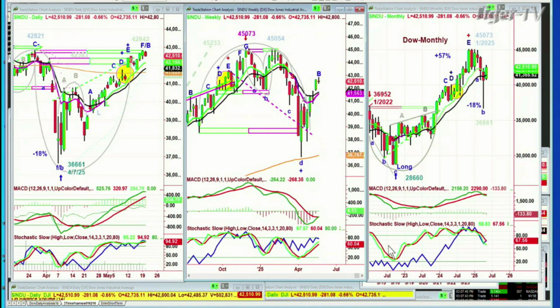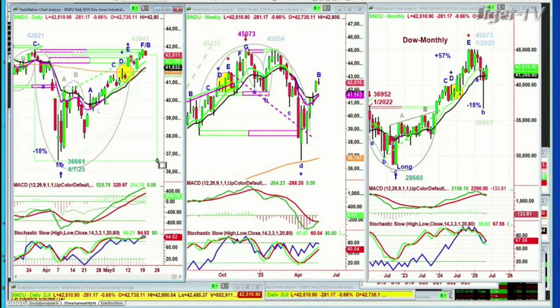But then there's another pattern that I look at. I've taken it away because it was getting a little messy, and that's this large rectangle. If it starts, instead of curving over, to make higher highs and higher lows, you can anticipate a move that takes you to 4 higher peaks, back to that level, in 4 higher moves, and it either goes just under, right on, or just above, and then you've got to be careful.